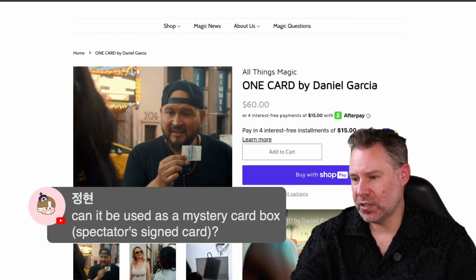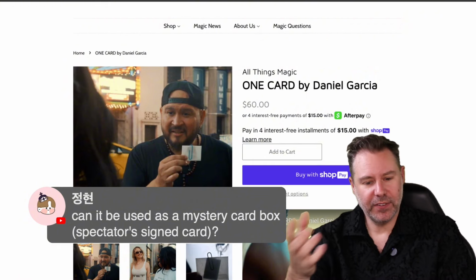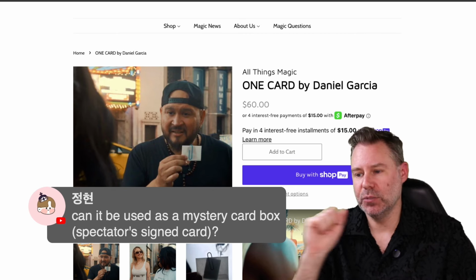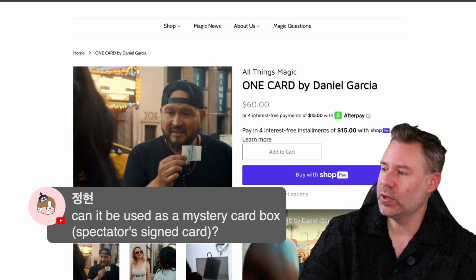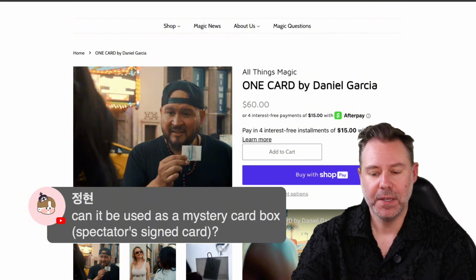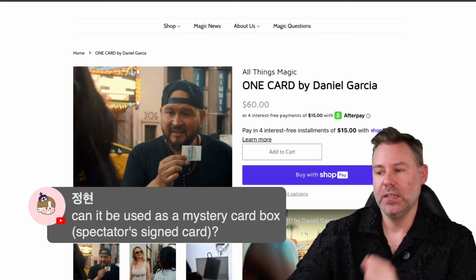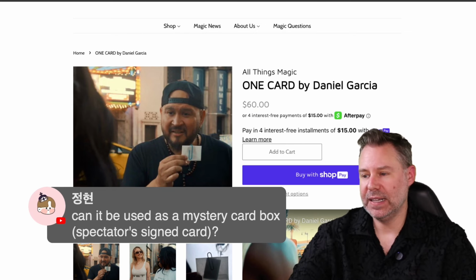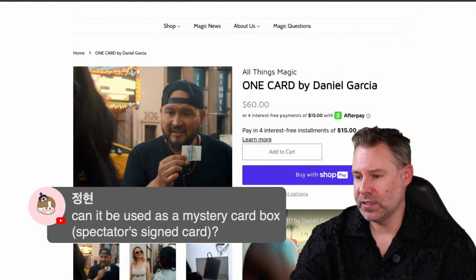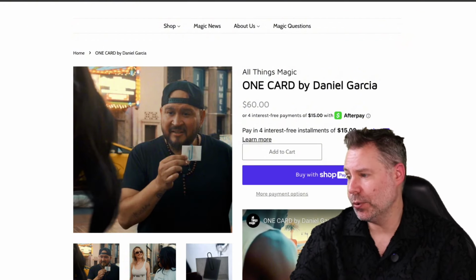Can it be used as a mystery card box? Yeah, so that's the whole idea with one card, that not only is it a card that someone can name, getting down to a thought-of named card, but it can also be a signed card. So yes, thank you for the question on that. 100% yes, this can also be used as an ending for a signed card routine. Ambitious card, whatever else you do where a card is signed, that card could then end up being inside the envelope. So yes, good question. Absolutely, this can be used as a mystery box substitute for sure, which is cool.